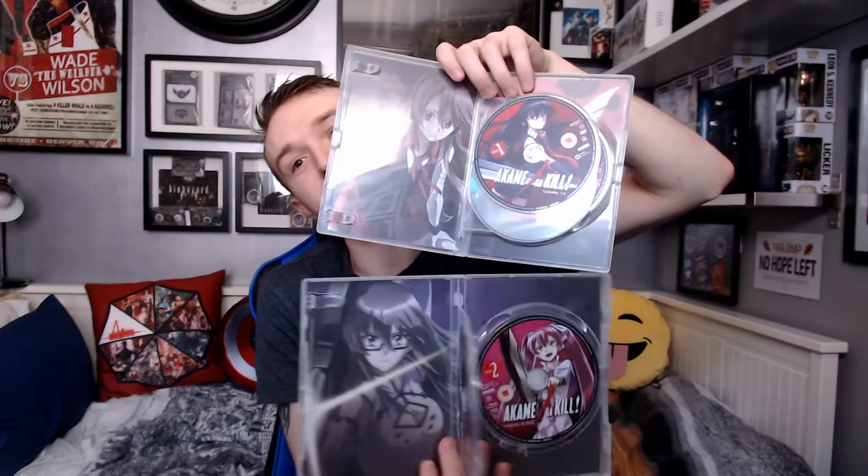The DVD has actually got three discs, with three episodes per disc. As you can see, the discs are actually the same — the only difference is disc two. Let me just do a little compare: those two are the same, and disc two on the blu-ray is the same as disc three for the DVD. So that's the DVD and blu-ray. Obviously I will be watching these on blu-ray, but it's always nice to have the DVDs just in case I ever want to watch on the go on my laptop.